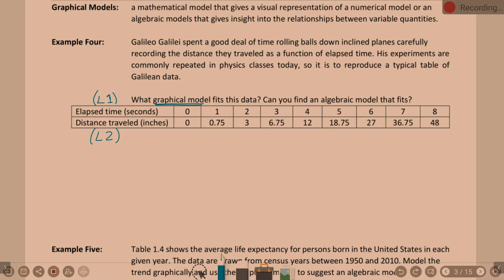And so remember yesterday I went into window. Some of you already have these settings changed. But if not, now would be the time to get them fixed. Do I need negatives? Do either of my lists have negatives? We're talking about time and distance. I don't need negatives. So I can make my x min 0. My x max. Well, my x's are my elapsed time, aren't they? So with elapsed time, does elapsed time need to be bigger than 10?